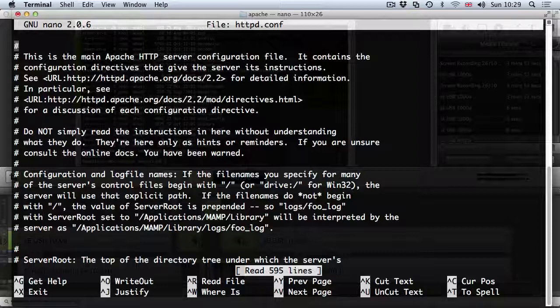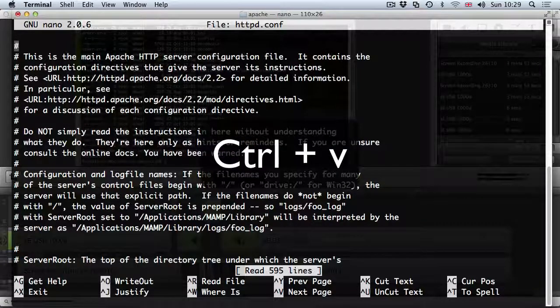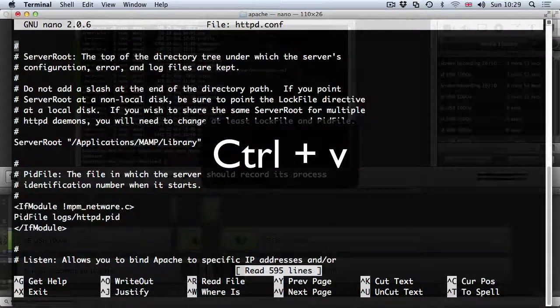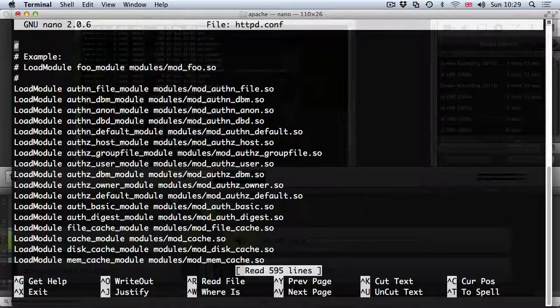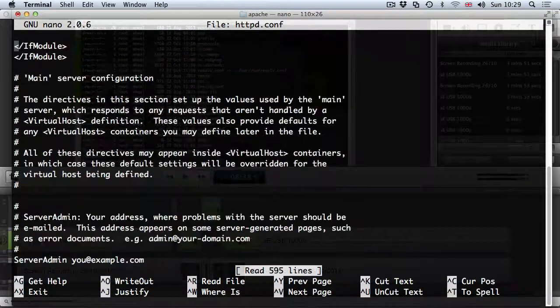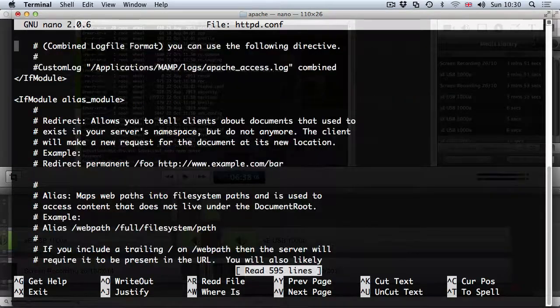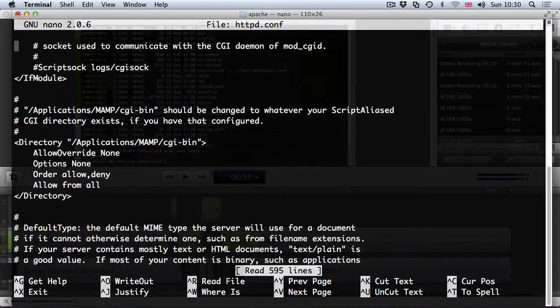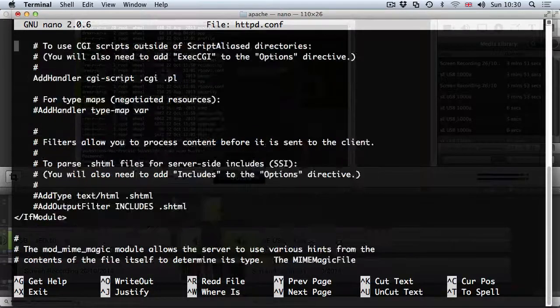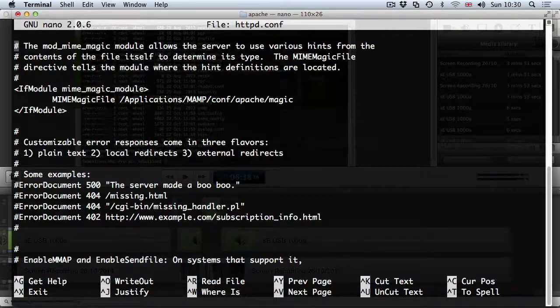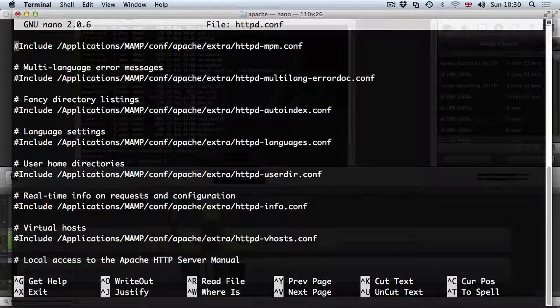And now using your keyboard, press Ctrl and V, and that will scroll through the pages of this file. We are going down, down, down, right to the line which includes the virtual host file, which is down here.